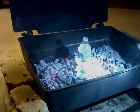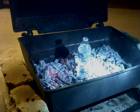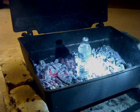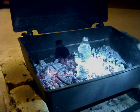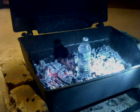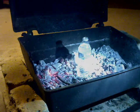It's already starting to get some bubbles going in. But I'm going to keep this rolling until we get a rolling boil inside that water. And while it sits here, I'm going to get in the house and get a pair of tongs just so I can pull it off and show you afterwards that you can boil water in a container like this. I'll be right back. You just keep watching.